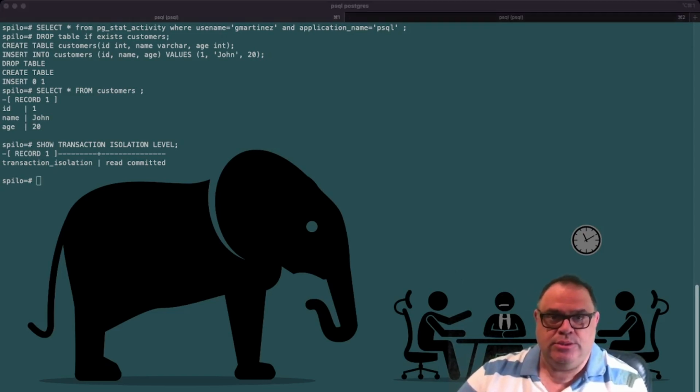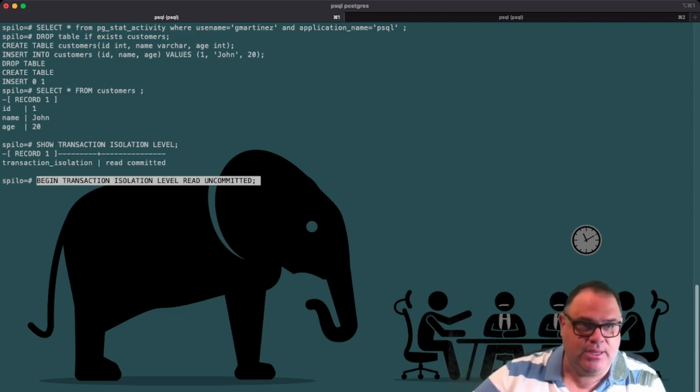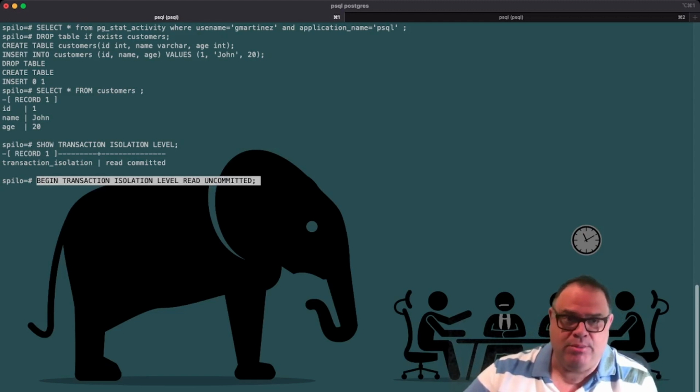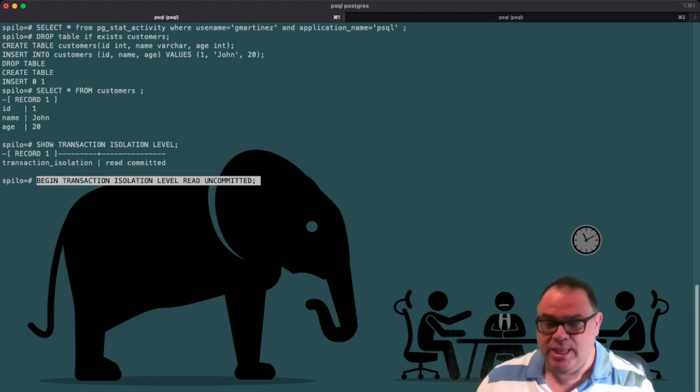Now, let's do something. In window 1, let's start a transaction, but this one is going to start in read uncommitted, which is not possible in Postgres. But let's see what happened.